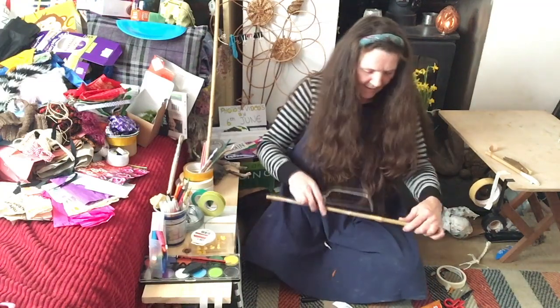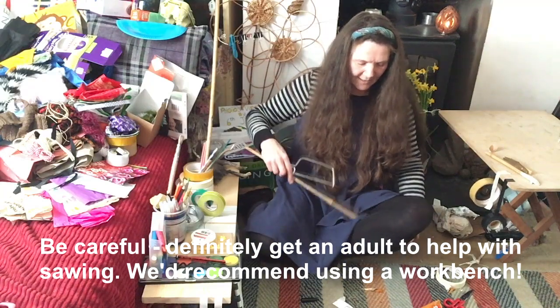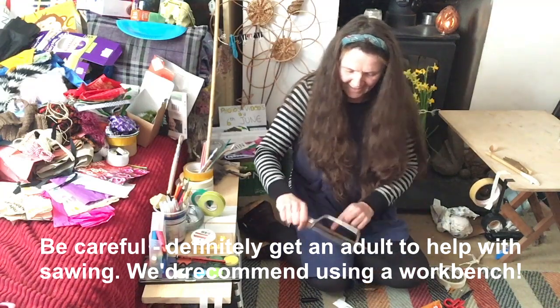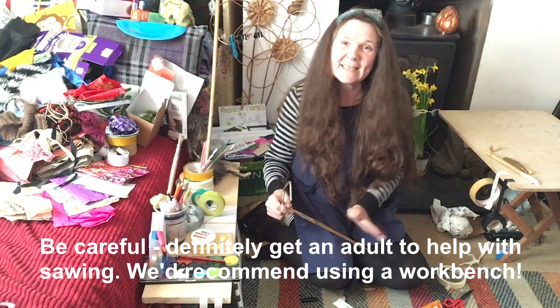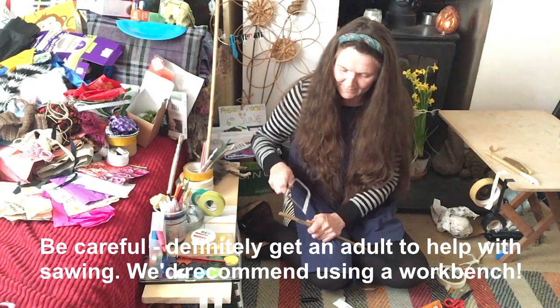I don't think I'm going to be able to do it and put my knee on it and saw at the same time. So I'm going to do my cheating way, which is holding it in my legs and balancing it on there. Basically, you just need something to support it. And I can hold it steady with my hand.